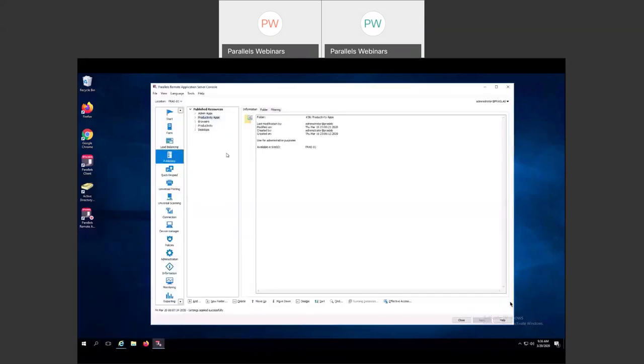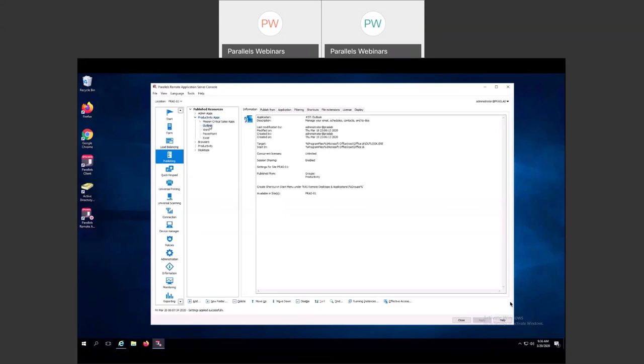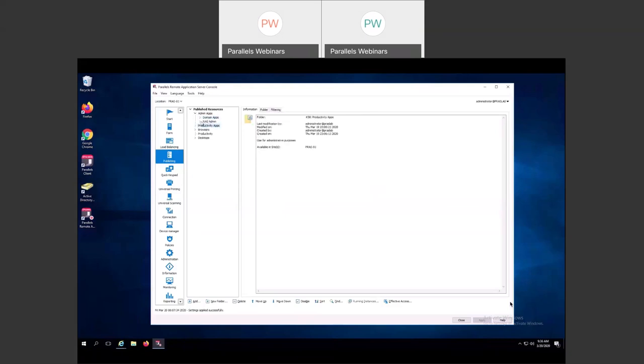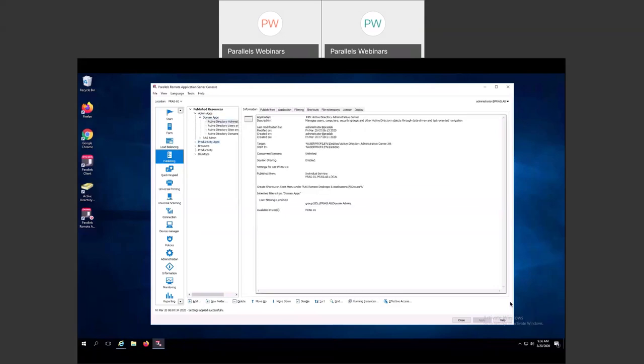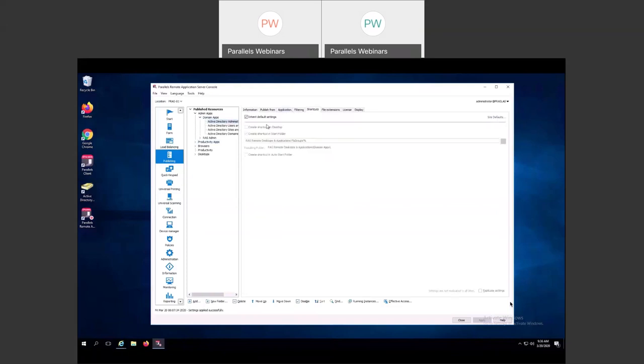If I want to modify that directly, like, well, I don't want to put everything in their start button or everything in the folder. That one is an app by app setting. I can come down here, and under domain, you don't need the Active Directory Administrator Center in your folder or whatever. So I can come over here to shortcuts and say, this one does not inherit the default settings, and it does whatever here. Or if there's just one or two I want to put in the start menu. So you can get kind of granular with that.